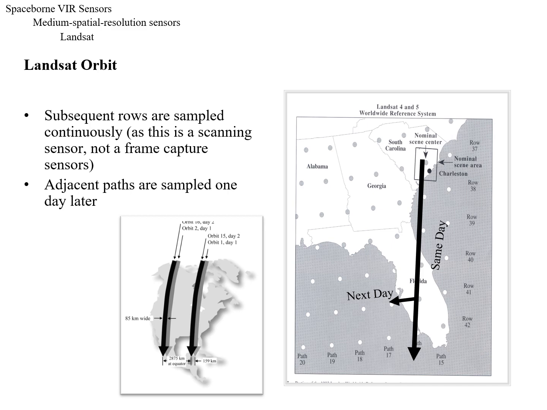So if you're socked in by clouds at one particular path row combination, you're probably going to be socked in by clouds at the next further south path row combination. However, the next adjacent path is sampled 1 day later. And so by then, weather conditions may have changed. So it just makes it very different when you're doing mosaicing, whether you're working north-south or east-west.